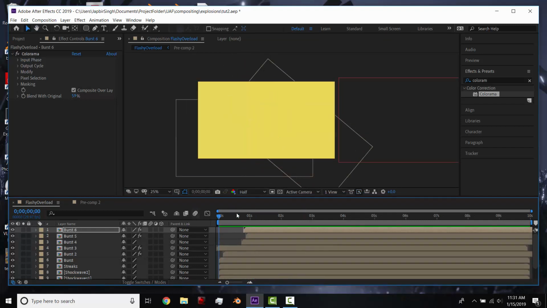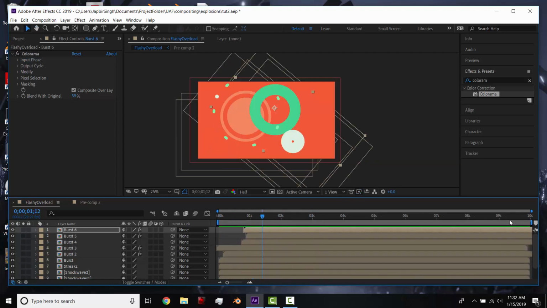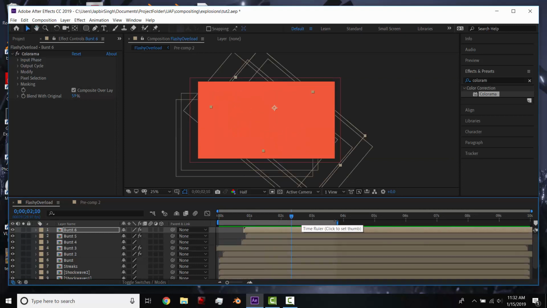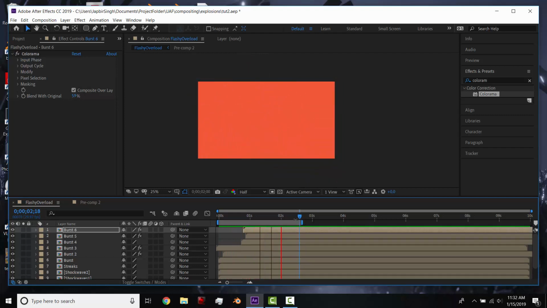Okay, so we have a completed animation, but it's 10 seconds long and you don't want to sit through all this space. So what you can do is click and drag your little work area to be shorter, or if you hit N with your mouse in this timeline area, it'll trim your work area to that point. Your composition is still 10 seconds, but your work area is like 2 seconds, and then it loops quicker.